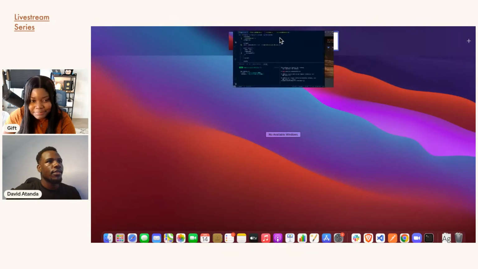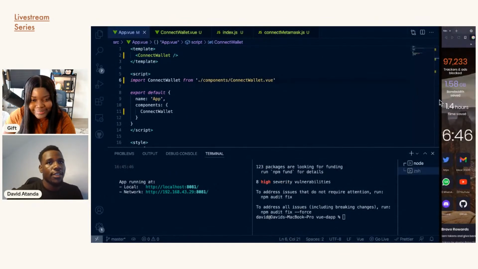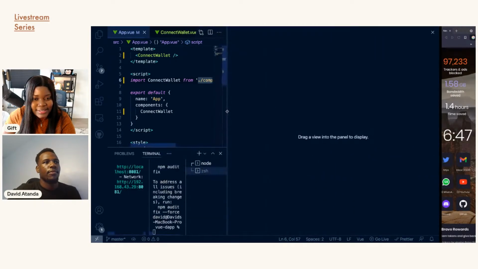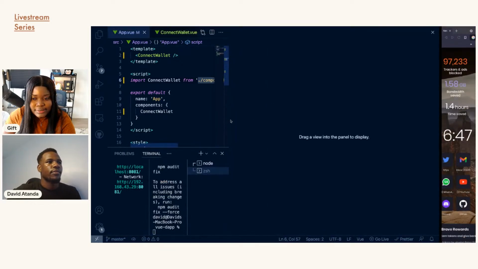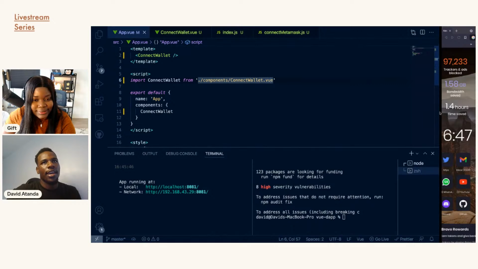I also think they are on the forefront of the whole Web3-ish thing, because they have their own token, and all those Web3 tools integrated into their browser.